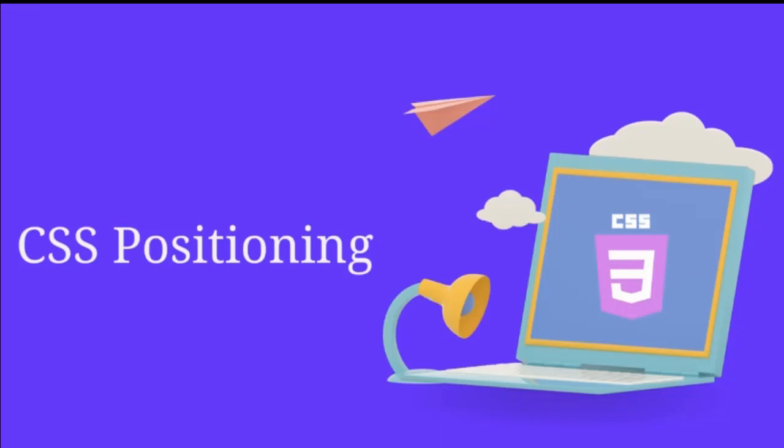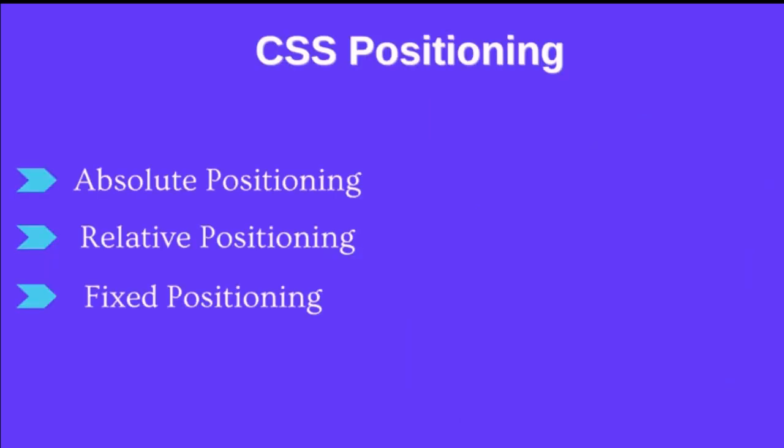In this video, we will talk about giving the position to the particular element using CSS. When we talk about positioning in CSS, we are provided with three different options: absolute positioning, relative positioning, and fixed positioning. As per your requirement, you can choose. It's all about designing your web page where you want to put a particular element. According to that, you will plan which particular position you should go for.